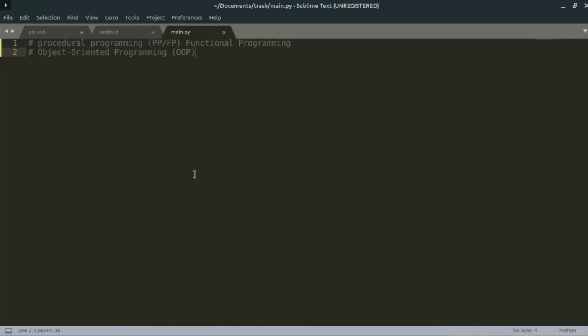Now, whether you use OOP or PP is up to you. In every language except for C++, I use procedural programming or functional programming, and only in C++ do I use object-oriented programming. It would kind of be stupid to use C++ and not use object-oriented programming, considering that C++ is literally the object-oriented version of C. But anyways, enough of C++, this is Python. So let's get into OOP.